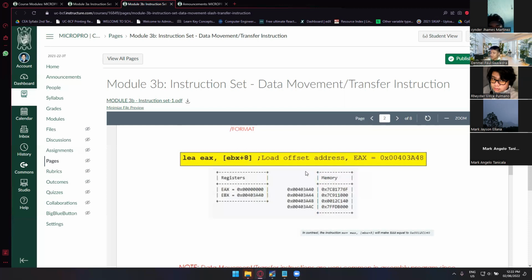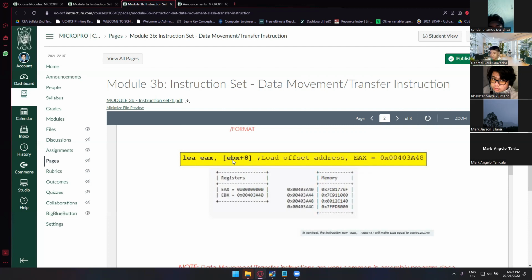So as a result, of course, this EAX now has a value of that 48. So just focus on the last value. From 40, it became 48. Why? That is because it has an offset of plus 8. Okay, so it ignored the first 8-bit, and then moved after reading those 8 bits, which is now 3A48.